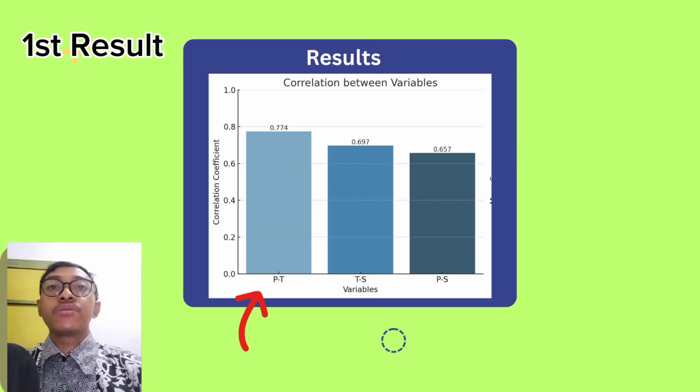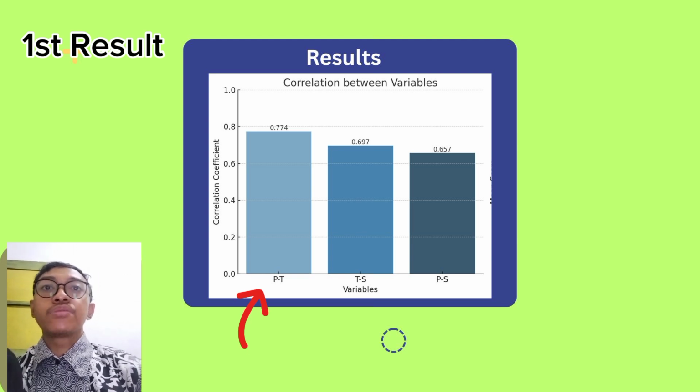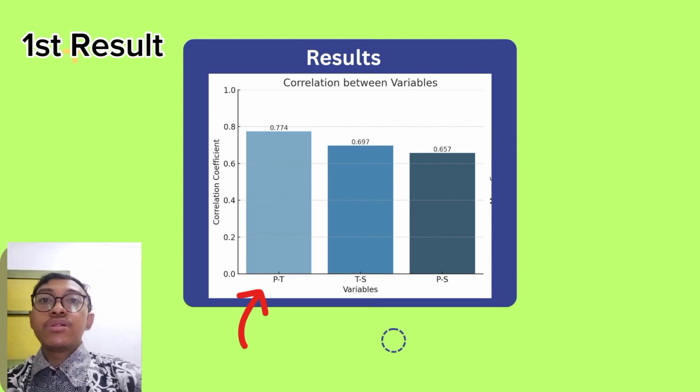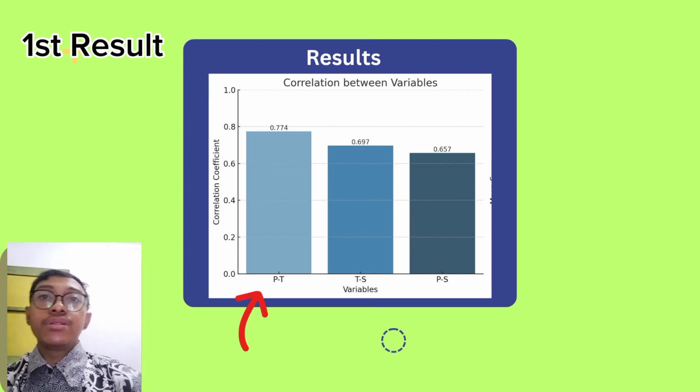The first finding or result from this article is PT, perceiver-target, with rho 0.774. This is the strongest positive correlation in the study. The prediction is that as students' personal attitudes, motivation, and interest in AI increase, their positive evaluation of AI tools and features also increases. The implication: students who are more open, interested, and motivated tend to perceive AI applications like Duolingo, ChatGPT, Grammarly as more useful and effective for English learning.